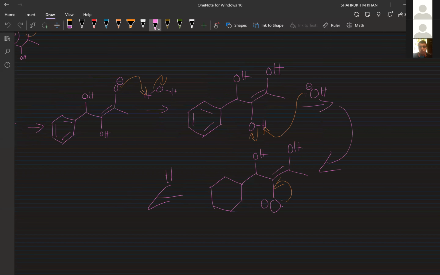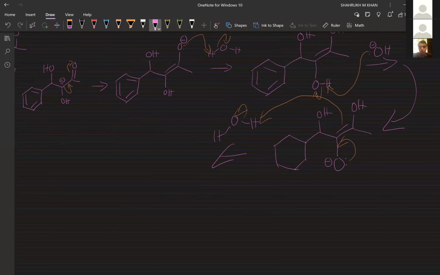Okay. HO minus. Actually, no, it would technically be water. Now this protonates this way, and now we have another carbonyl. So now we have the carbonyl in the middle. I don't know why I've been drawing out this ring. I could literally just write it as Ph. OH and carbonyl. Now we're going to form the alkene here.